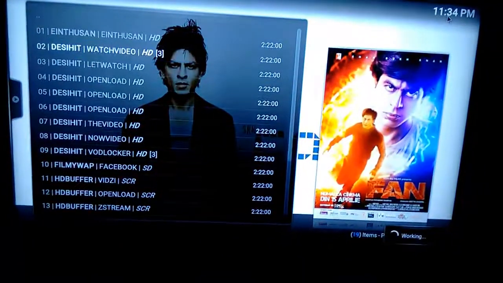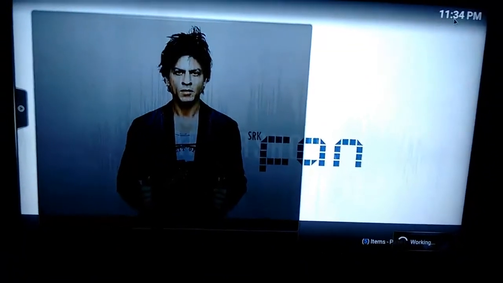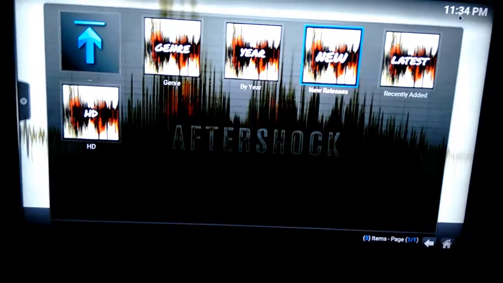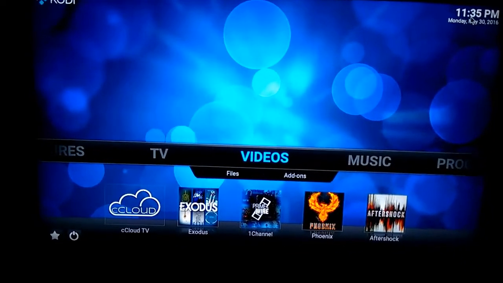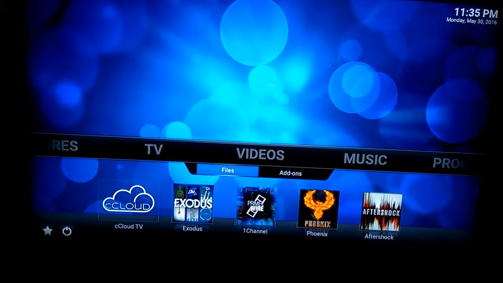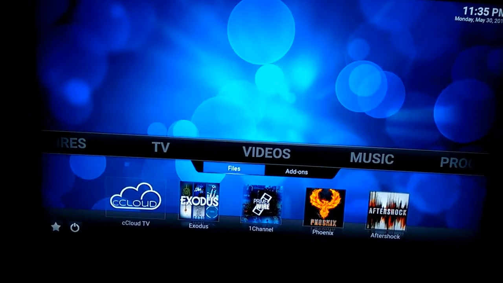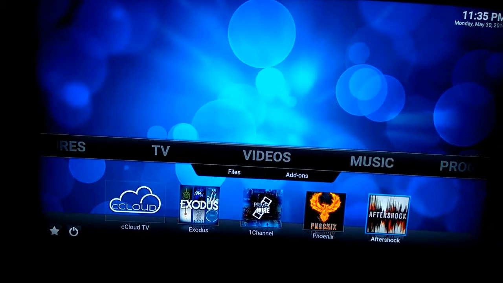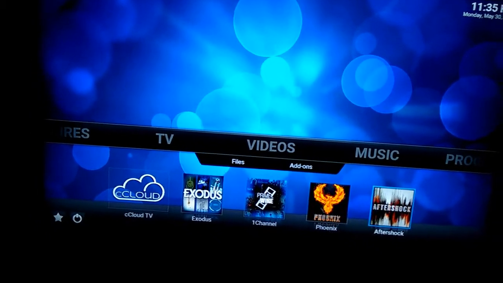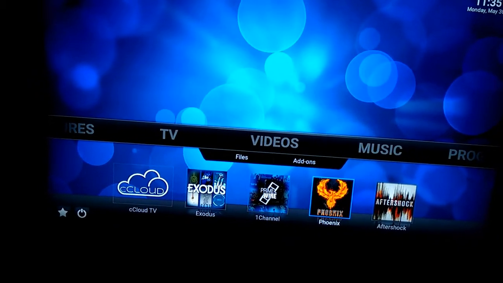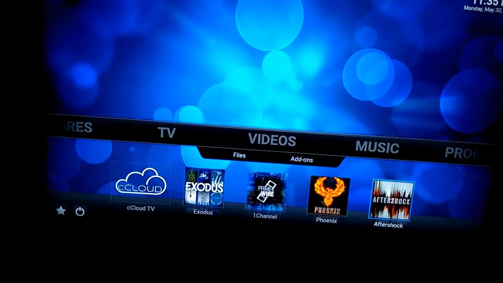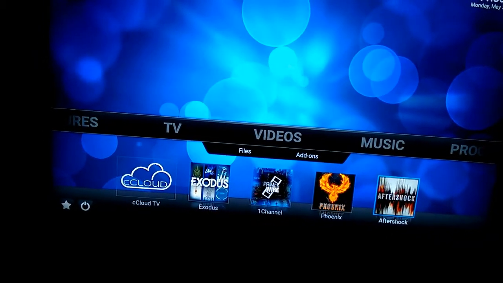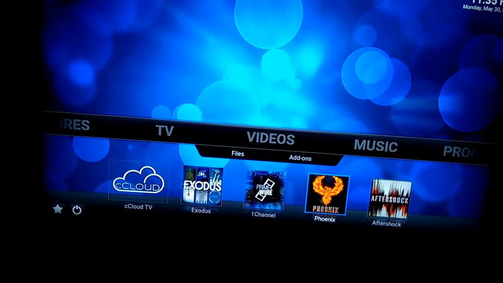So I just wanted to show you that a lot of people on the market are selling Android boxes and stuff like that. We're not trying to bash anyone, but we believe we really take our customers' thoughts and needs in mind. So that's why we provide all these different applications for those who want to watch normal movies, TV shows, and for those who want to watch Indian movies, shows and TV series. You could watch that as well.